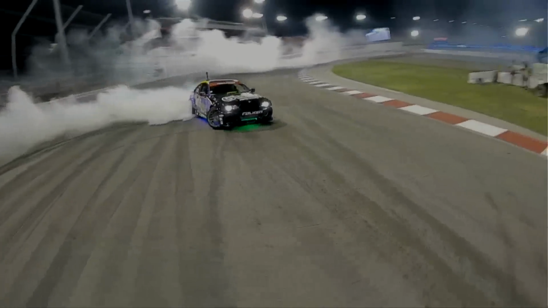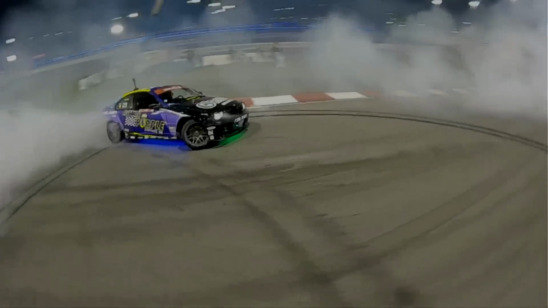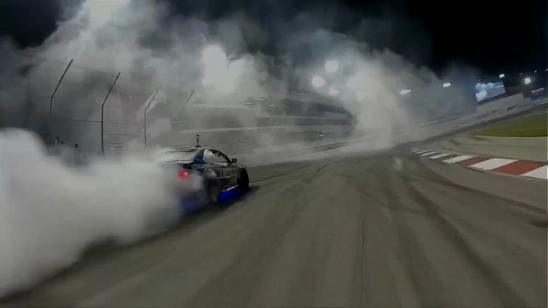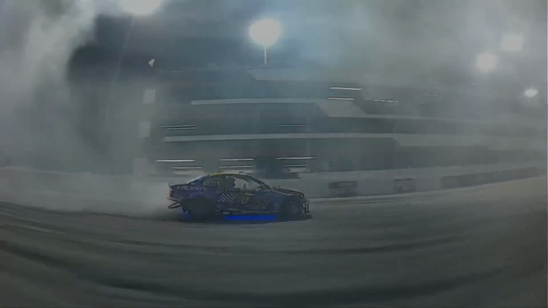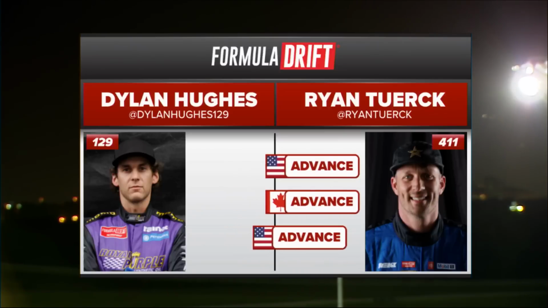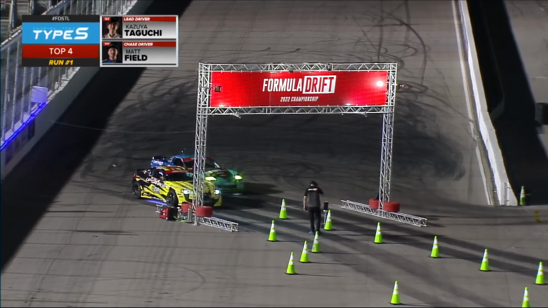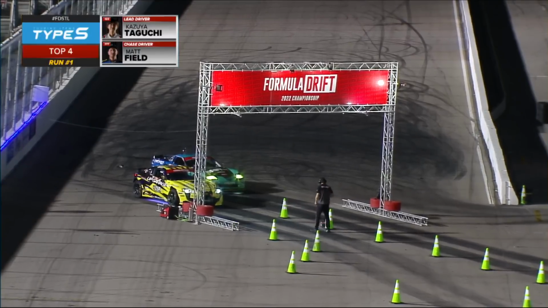And that should be a game, set, match, but a great effort there by Dylan Hughes. Some good donuts there, and ending in a great way. The Royal Purple, O'Reilly Auto Parts, Falcon Tires, BMW. So Ryan Turk gets the win officially, and that's TBD. But right now, this is the task at hand. Yeah, both drivers have their work cut out for them right now.